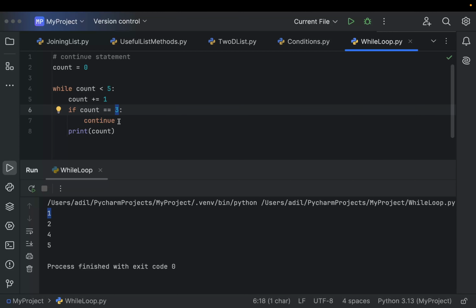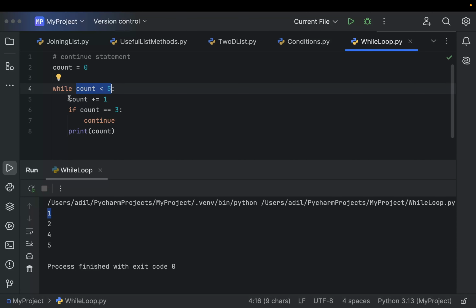So what it will do is enter the if block and see that we are saying continue. Continue means stop the while loop for the current iteration. Meaning after continue in a while loop, if there is any code, skip that and go to the condition again. Okay, so now count is 3. It goes there and finds we have continue, so it does not go to the other part of the code in the while block. It goes to the condition and finds that 3 is less than 5.